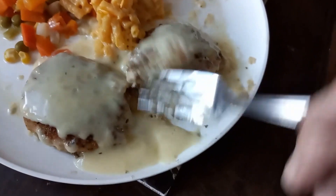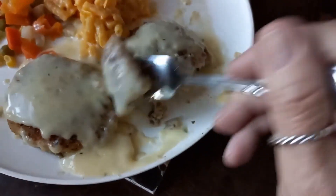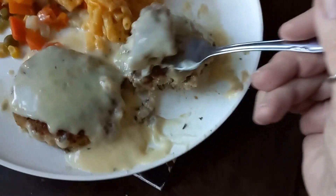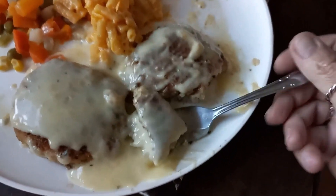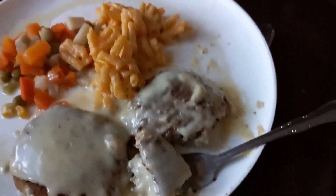All I can say is this sauce made with the cream of chicken, milk, and seasoning is really amazing over these chicken croquettes. And these chicken croquettes turned out so light and very, very tasty. I do consider this a food pantry meal simply because the ground chicken was from the food pantry. The cream of chicken I did buy at Walmart — you can also get it at Dollar General — and the mac and cheese and mixed vegetables were from the food pantry as well. So about 80% of it is, in fact, a food pantry meal.